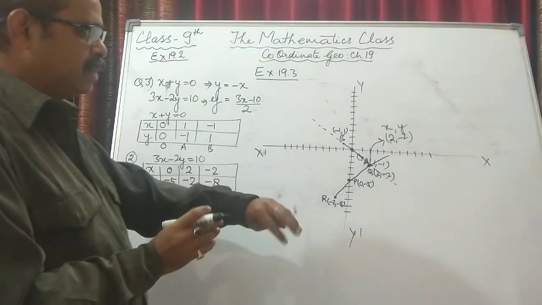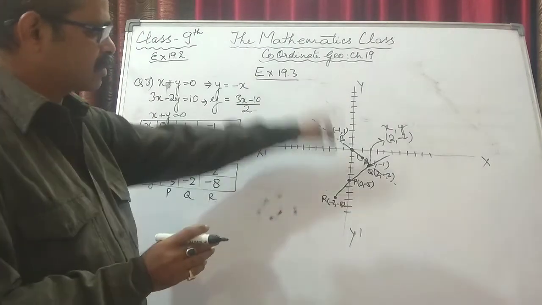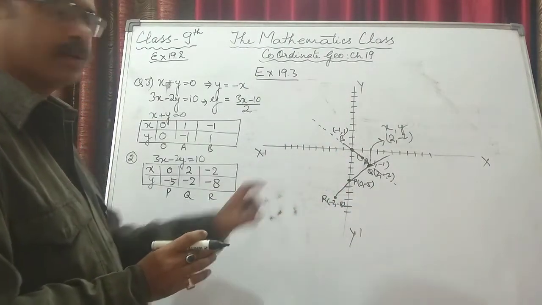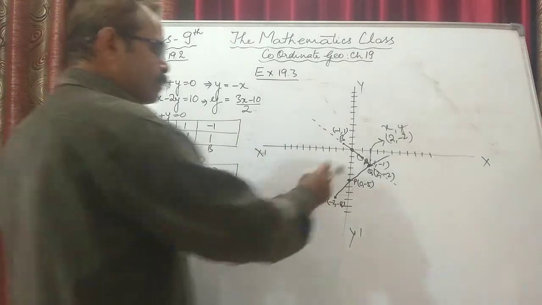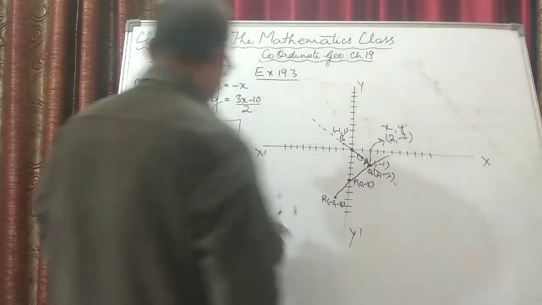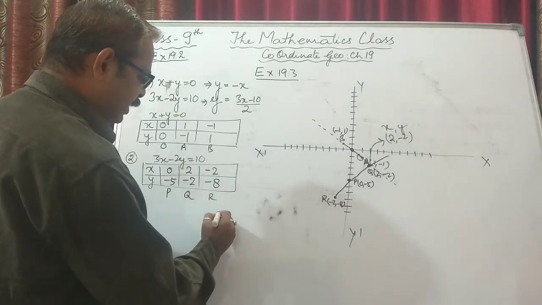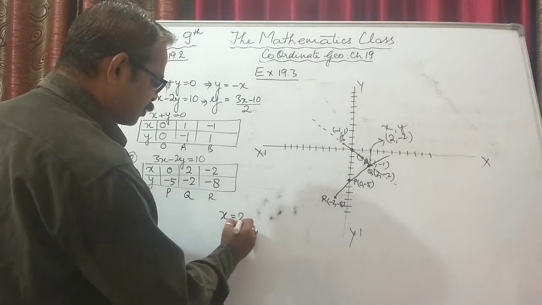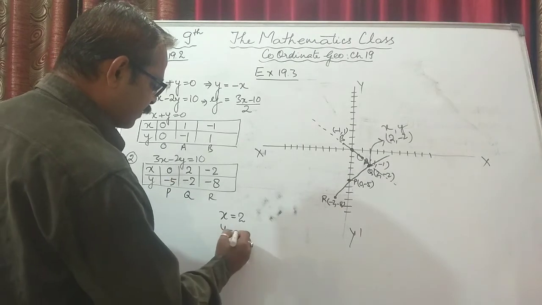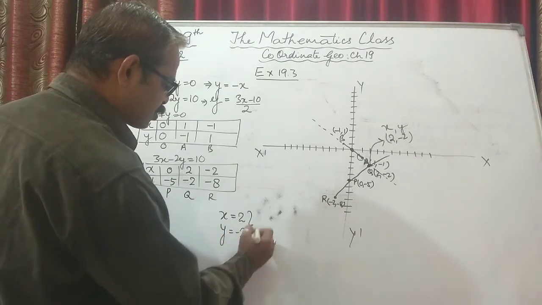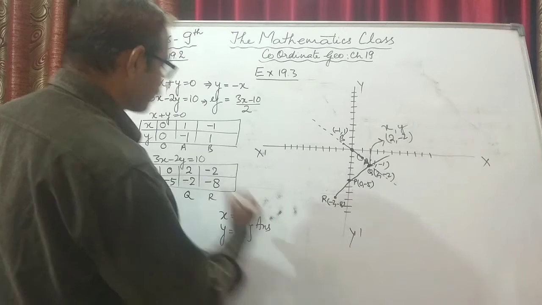Means this may be correct. I think it will be correct, but because my measurements are not very accurate, it will come something like 2 and minus 2. So with the help of these equations, we have calculated that x has value 2 and y has value minus 2. So this is the solution, or this is the answer.